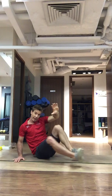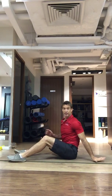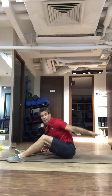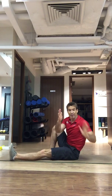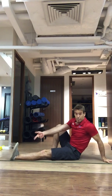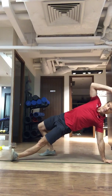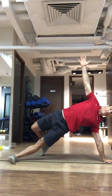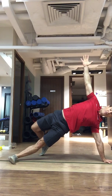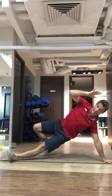Nice work. I'm going to spin 180. Spread my left hand. My fingers are facing back that way. Now it's my right foot near my left knee, about that far apart though. Pull the toes back on your left foot. Lift the hip. Roll. Fingertips to the ceiling. Hold that. 5, 4, 3, 2, 1. Relax all the way back down.